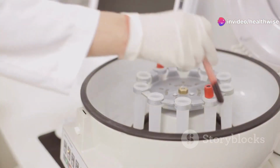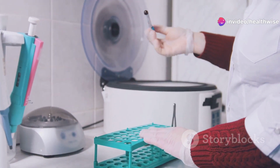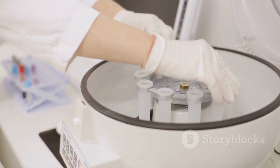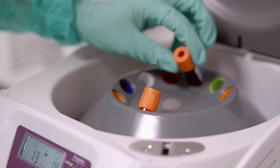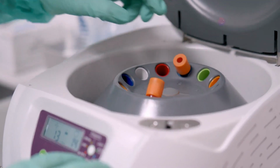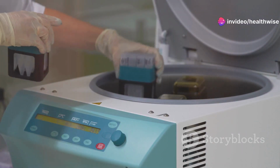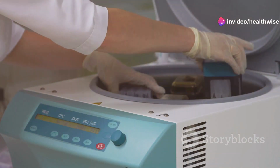Hey there, science fans! Today, we're diving into the world of the laboratory centrifuge. Now, this isn't your everyday salad spinner. This is a high-tech machine that uses the power of centrifugal force to separate different substances in a liquid. Think of it like a super-fast merry-go-round for tiny particles.